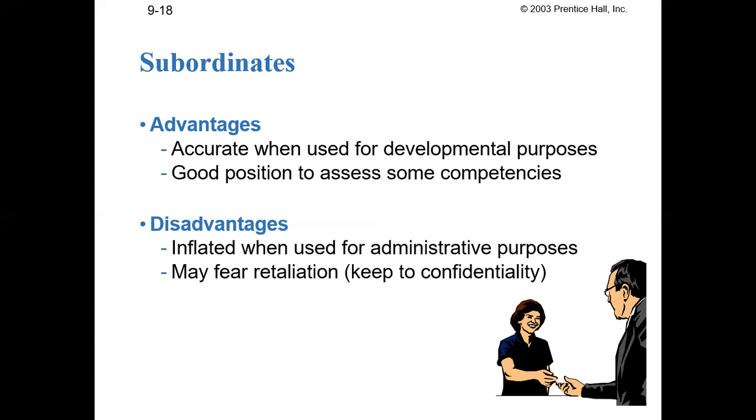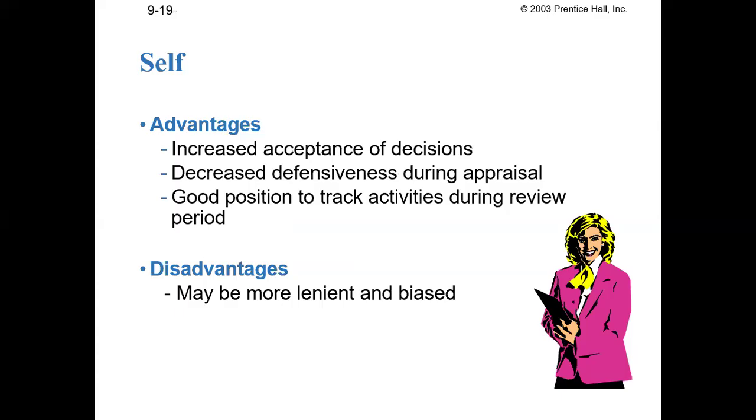Subordinates are very good when used for developmental purposes, and are in a good position to assess some competencies. The disadvantage is that it can be inflated when used for administrative purposes, and they may fear retaliation. So it might not really serve a good purpose if that feedback is not used, or it's just done for the sake of doing it. Confidentiality is very crucial. If not, probably you shouldn't do it.